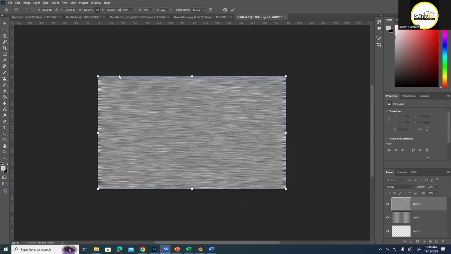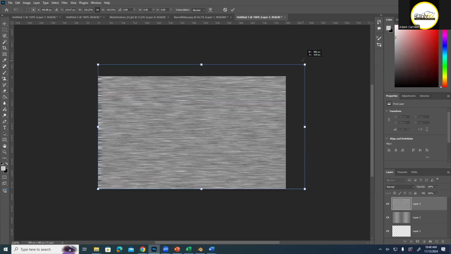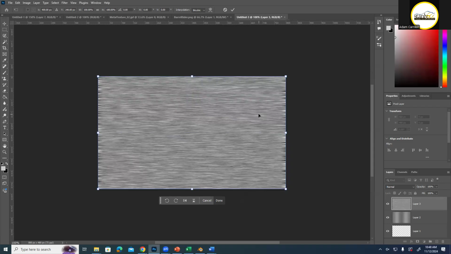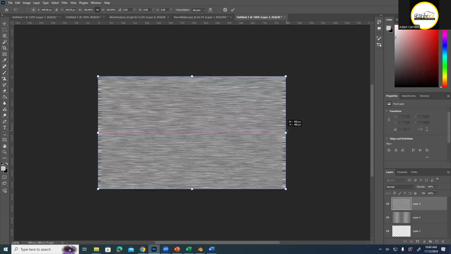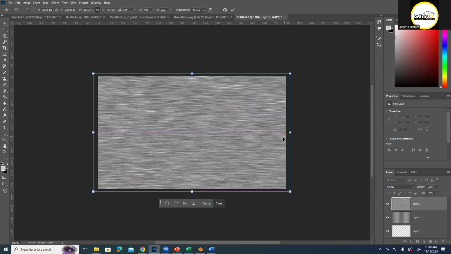it's going to bring up these 8 dots. You can grab any dot and drag it and it changes the shape. But if you hold down Alt, it shapes it from the middle instead of from the single location you clicked. And all I want to do is just drag it up just a little bit to get rid of those 2 really sharp edges.